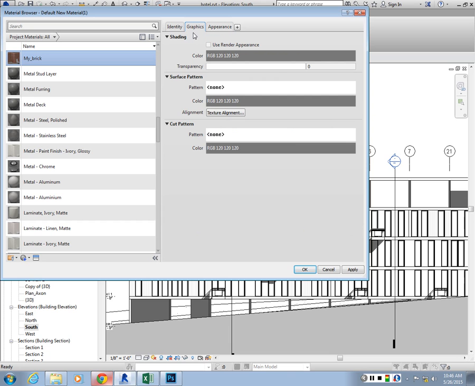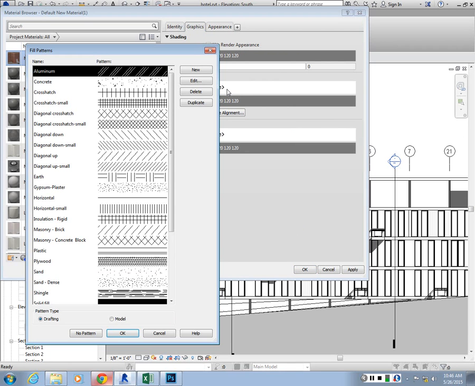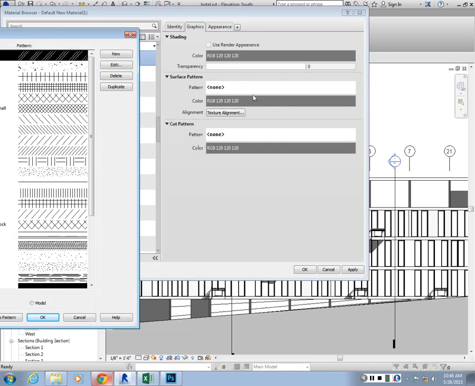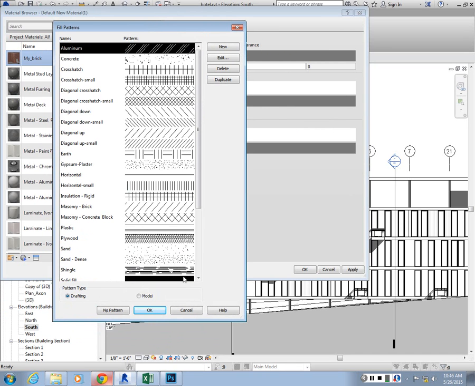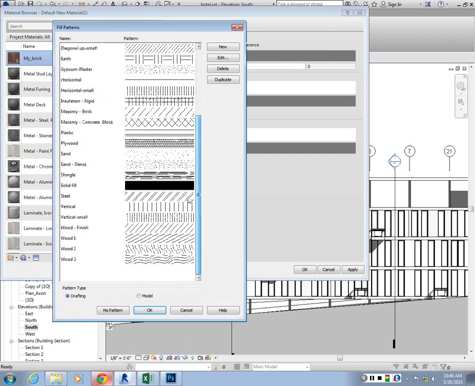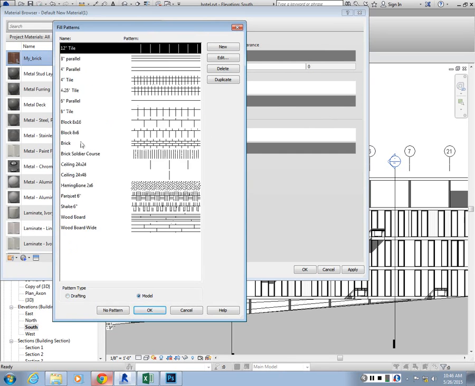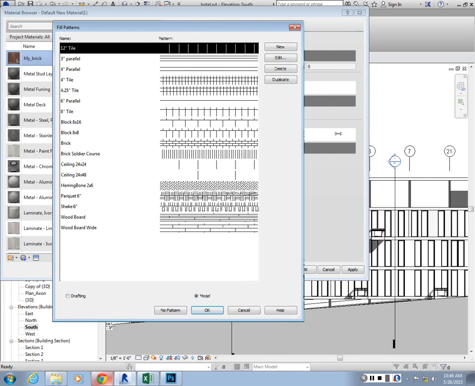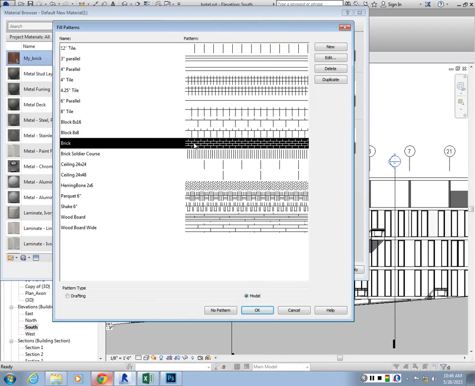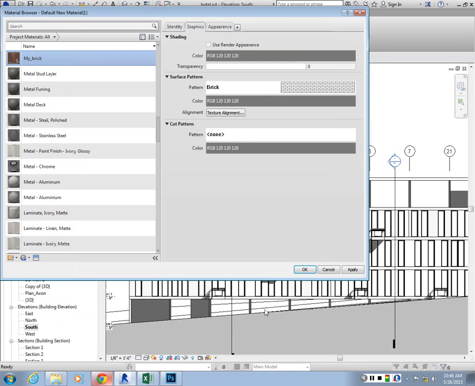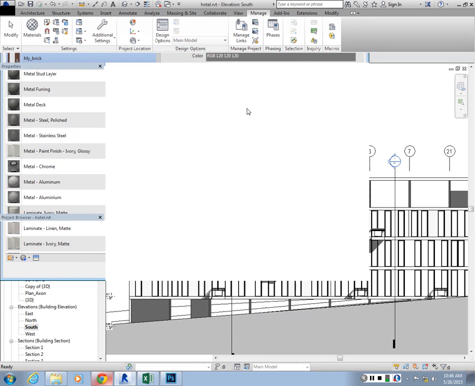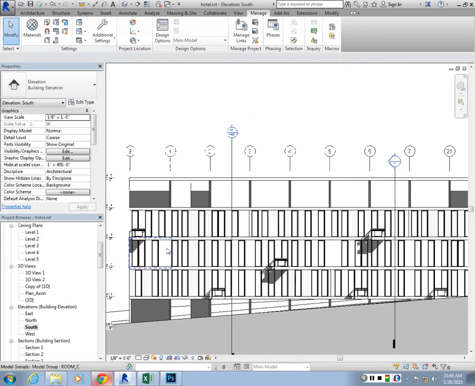If you go to graphics, this doesn't have a surface pattern, so you may want to create one as well. So you can go to pattern, and you can't find brick under the drafting pattern types. You need to switch to model, and the brick would be there. So we have brick here. I'm going to choose OK. Hit OK. Now let's give this to another unit.